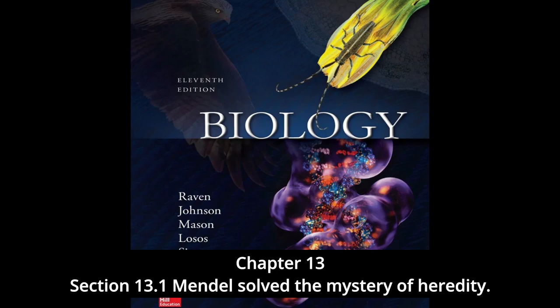Other examples of epistasis. In many animals, coat color is the result of epistatic interactions among genes. Coat color in Labrador retrievers, a breed of dog, is due primarily to the interaction of two genes. The big E gene determines if dark pigment, eumelanin, will be deposited in the fur or not. If a dog has the genotype little e little e, no pigment will be deposited in the fur, and it will be yellow. If a dog has the genotype big E big E or big E little e, pigment will be deposited in the fur. A second gene, the big B gene, determines how dark the pigment will be.